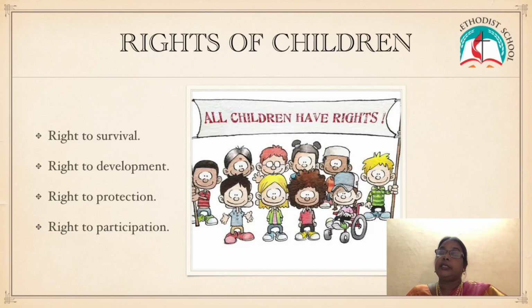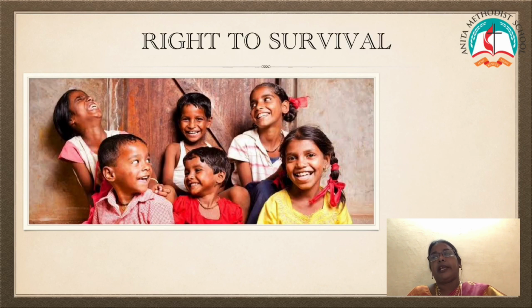Now the first one is the right to survival. It is to ensure that every child has access to minimum standards of food. At least you must have a square meal thrice a day. And this helps in the healthy growth of all children. Then there are different rights for children below the age of 6 and different rights for children between the ages of 6 and 14 years. This is because both the age groups have different needs for their growth and development. So their food needs are not always the same.